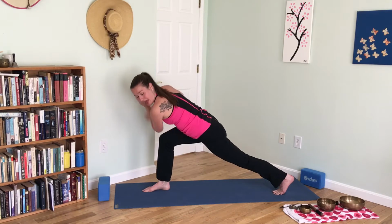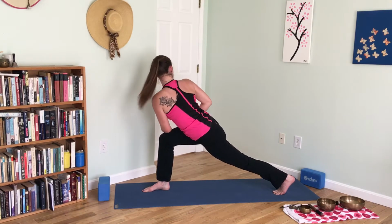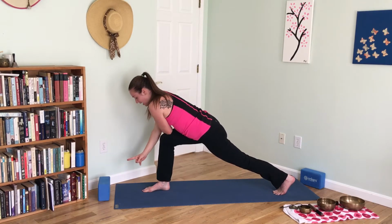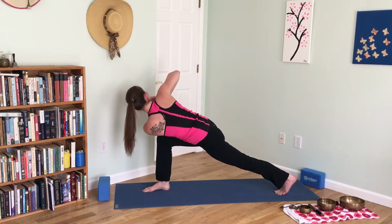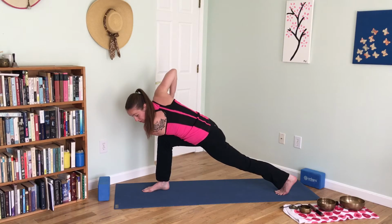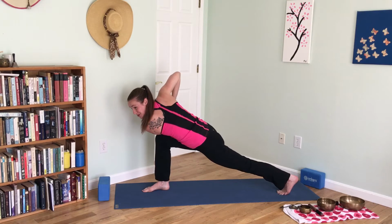We're welcome to let the elbow or upper arm find the thigh. We can also place the forearm on the thigh instead. What do you need? Now we can always look downwards. That's gonna be the easiest for the inner ear. Looking to the wall is tougher. Looking to the ceiling is tougher still. Closing the eyes will almost guarantee you wobble out of the pose, but you are welcome to explore that.